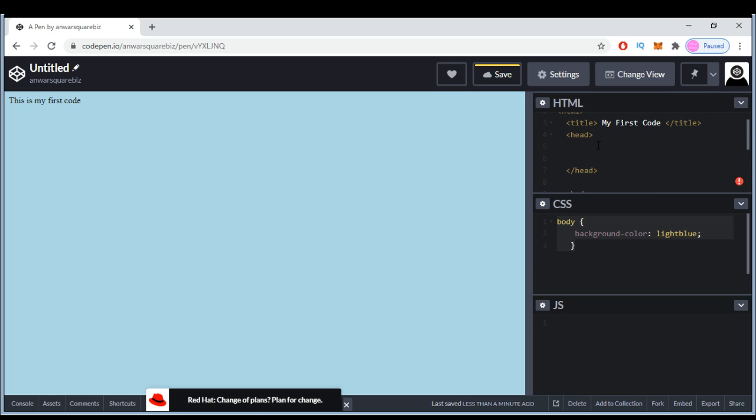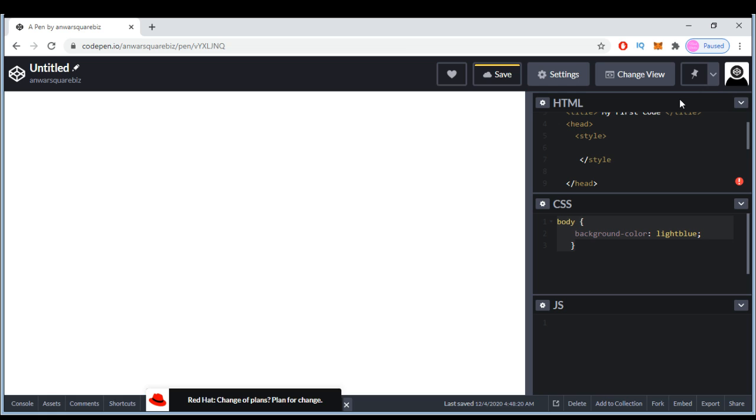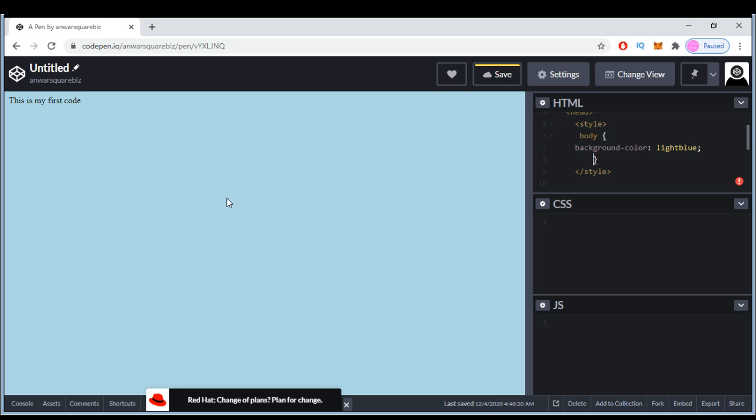What we need to do first is that we need to define what we are doing. So we have to have a tag of style. So there will be an opening tag and then there will be a closing tag like this. And then if we paste, oops, sorry, not this one. What we are supposed to paste is this. And then if we paste it like this, it will do the same thing.